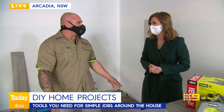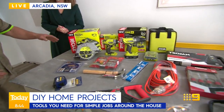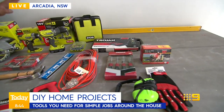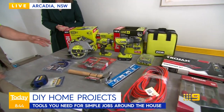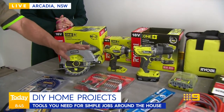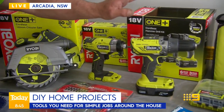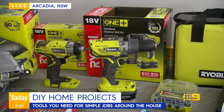Well, we actually went down to Bunnings and I just grabbed the 10 essential tools that I think are pretty useful. You got your circular saw, your impact driver and a standard drill. Now that's great for cutting any sort of frame timbers. That's actually an impact driver, really good for drilling in screws and decking and really punching that screw in. And that's for drilling out any type of hole you want, which is fantastic.